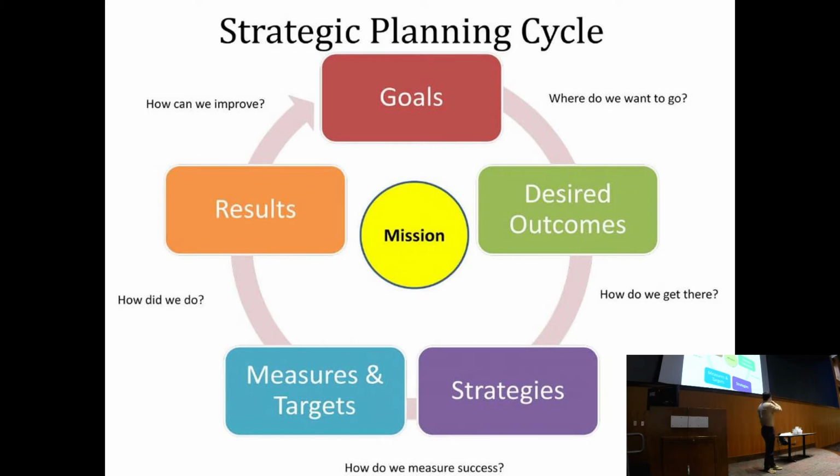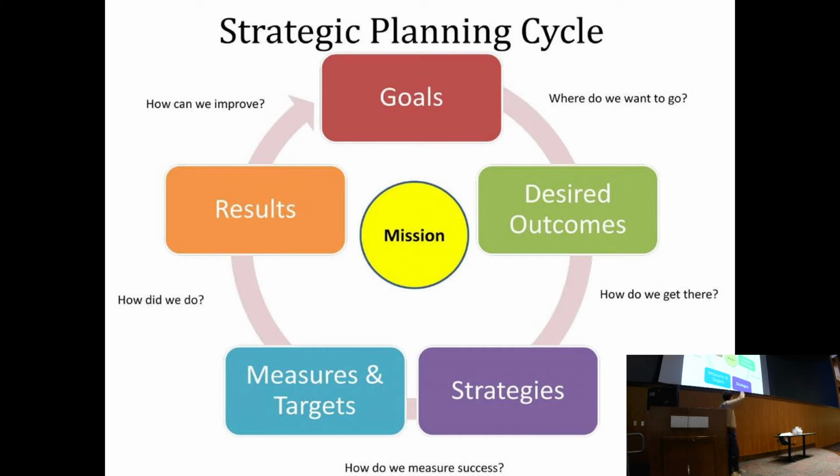So at the very top, we have goals. And goals, of course, being, what do we want to accomplish? And then, we kind of go clockwise a little bit there. We get to desired outcomes. What does it mean to have accomplished the goals? What are the specific measurable outcomes there? We have the strategies. How are we going to accomplish them? So we know what to accomplish. Strategies tell us how to accomplish it.